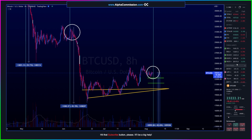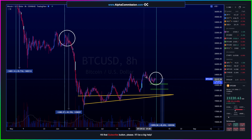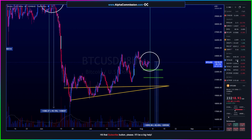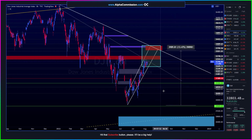And that would obviously be more possible to happen on the weekend when the stock market is closed, because these market makers on crypto can take liberty, right, with the 24/7 exchanges that don't have to follow the rules of the professional exchanges, which obviously close for nights and weekends and holidays and things like that. The 24/7 exchanges are just always open, and they're always being manipulated by this crypto-specific, guys. Whereas once stocks open, the price action is more likely to follow stocks. And if stocks are telling me that we have the potential to dump, because of course, we're getting pretty toppy, right? Which again, I covered in previous videos, we're getting pretty toppy here.